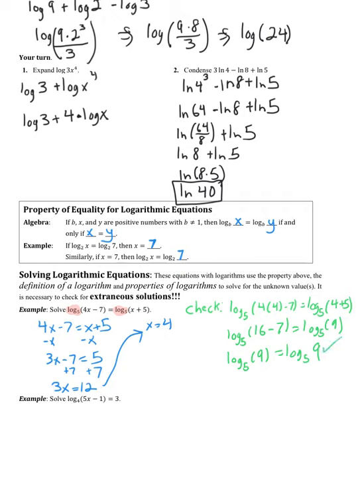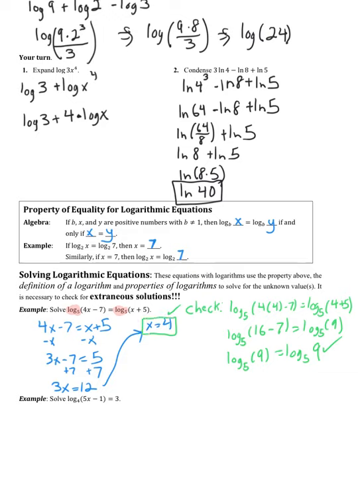Perfect. The only thing I don't ever want to see inside of a logarithm is a negative number. And in this case, it looks fine. So if I got something like log base 5 of negative 9 equals log base 5 of 9, that would be a problem. But that's not the situation here. It looks like it worked out. So x equals 4 is indeed a solution. We can go ahead and box it up.